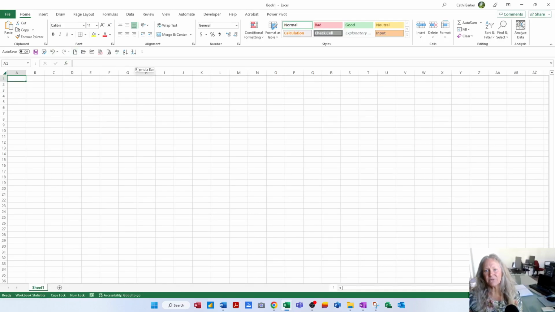Now I want to save the file straight away. I think that's best practice. Once you create a file, save it straight away and then you can get busy doing what you need to get doing. So I'm going to press the button Save As that we added to our quick access toolbar, or I could press the function key F12 as you see in the tooltip here.